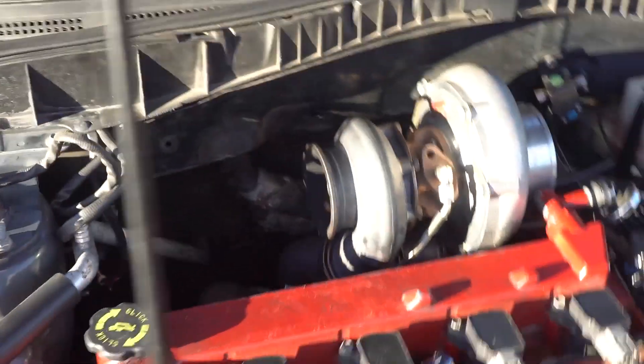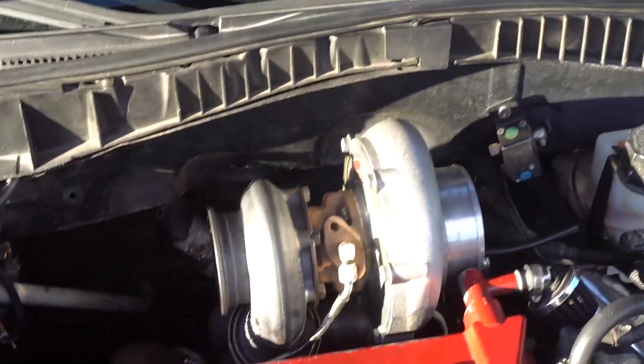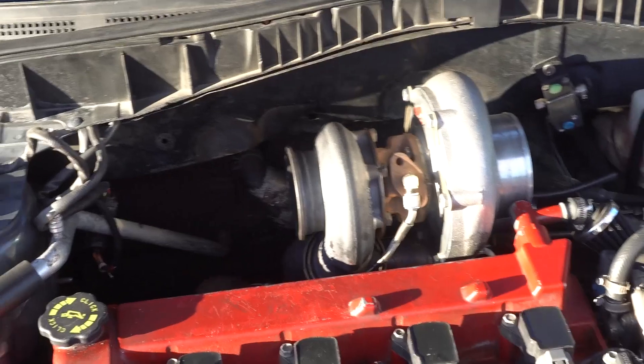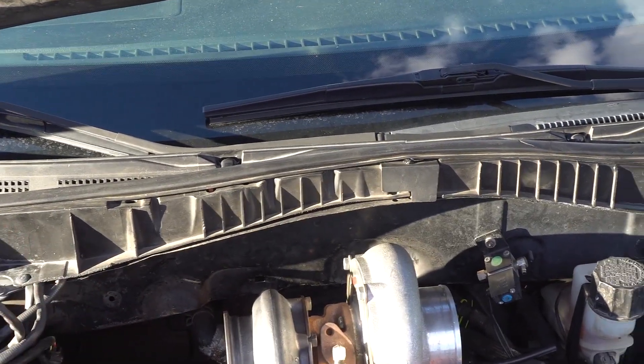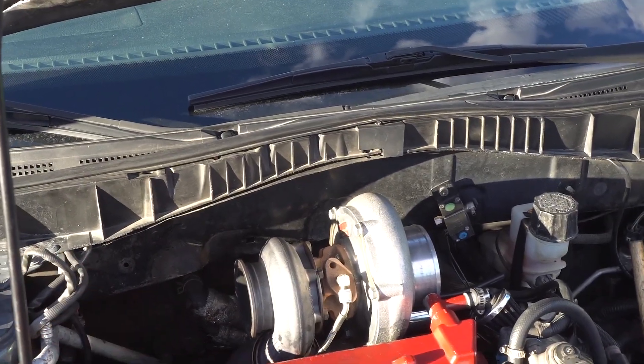I know it was a short video and we didn't do too much, but basically I was just waiting on this inlet cover to be welded up so I could get that 90 degree bend finished. I was also getting the downpipe done, but it's not quite done — that'll be done tomorrow or the next day. We also have a new idea for the exhaust: we might put the hood exit back on or just make a custom hood exit so we could run that whenever we want.